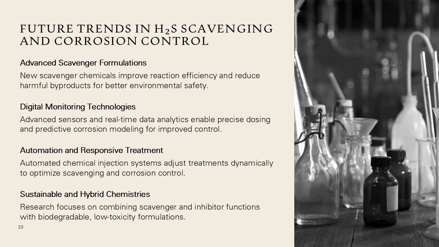Future advancements in H₂S scavenging and corrosion control are driven by technological innovation, environmental considerations, and the need for increased operational efficiency. Emerging scavenger formulations focus on higher reaction efficiency, reduced byproduct formation, and improved environmental compatibility. Digital monitoring technologies, including advanced sensors and real-time data analytics, enable more precise dosing and predictive corrosion modeling. Integration with automated chemical injection systems allows responsive treatment adjustments to dynamic production conditions.